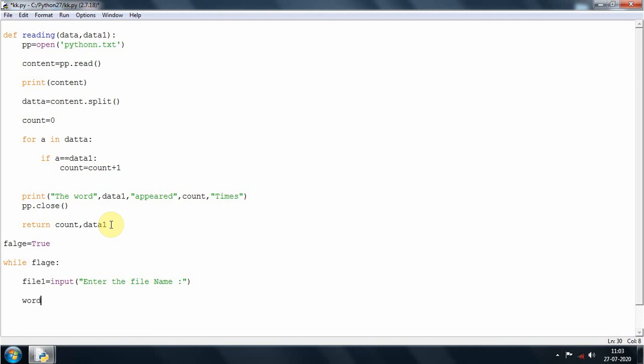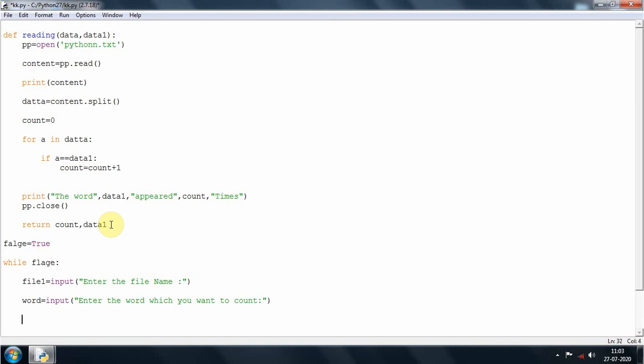So I will take a variable called word, and I will input this one as well. So I will ask the user, enter the word which you want to count particularly.